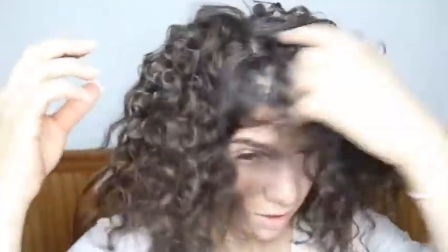And try to make it go the way that you want it to. Give it a little shake. Well, a lot of shake. This is going to help with the volume. And now you see how some pieces just aren't as curly as you may want them to be. You can just go right back in.